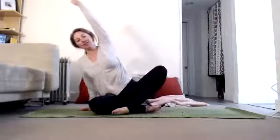So take your right hand outside of your right hip. Keep in mind that I'm not mirroring you. Keep your right hand outside of your right hip and reach your left arm long overhead, stretching the left side body. Good. Try to keep your left hip and left knee down. So notice if you're tilting way to the right, right?